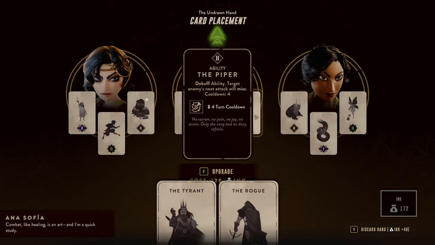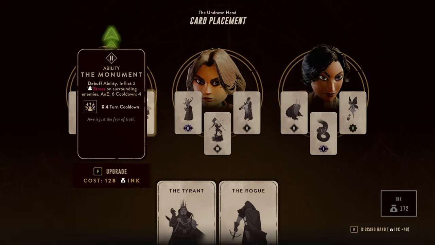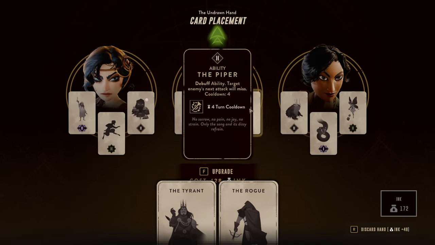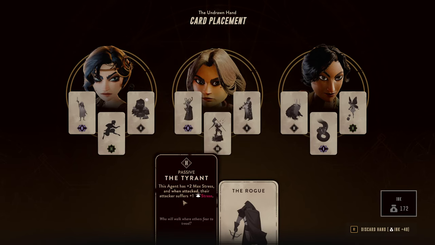Combat like healing is an art. Enema quick study. Monument too good to replace. Satyr not bad, but can't be used for herself. I would immediately love to shift that over, because then we would have a fantastic ability on Anna.